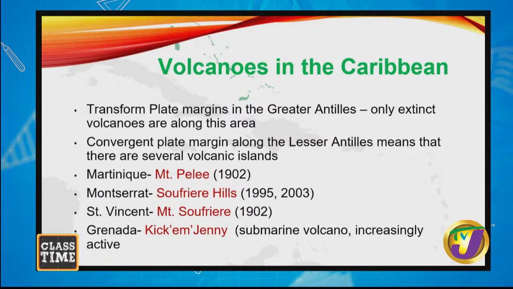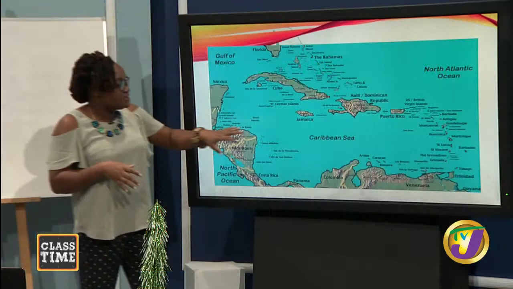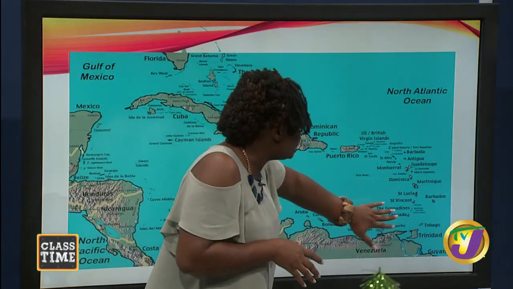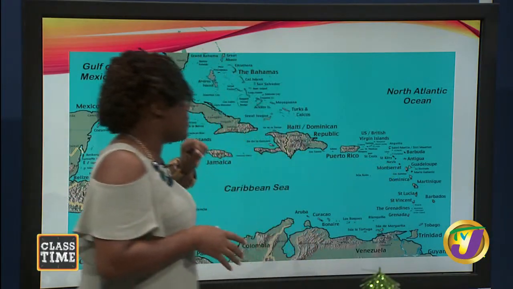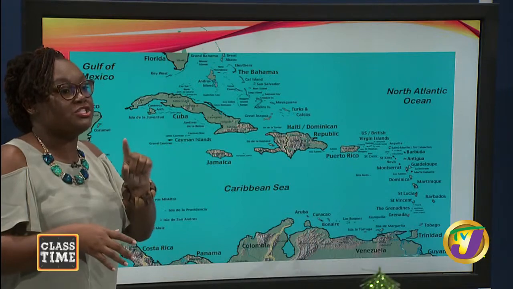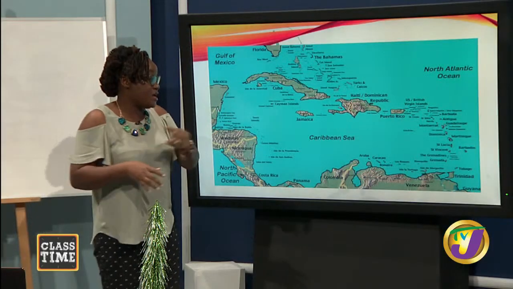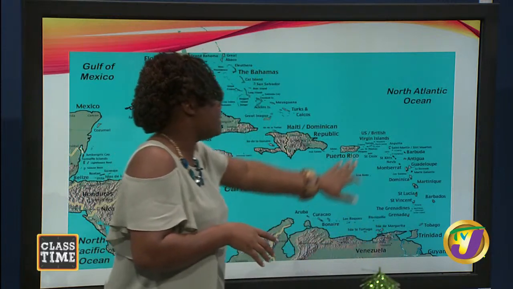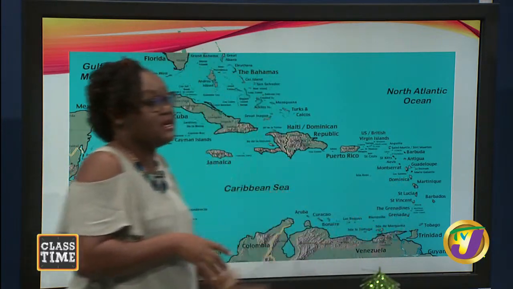And then you have, off the coast of Grenada, not quite on the island, a submarine volcano called Kick 'em Jenny. You may have heard of this particular one. All right, so this is the area we're talking about here, over this side. And if you notice, when we saw where the Caribbean plate margin is, it's right outside of the area here, this archipelago that is the Lesser Antilles.